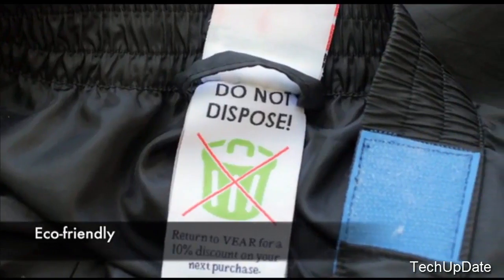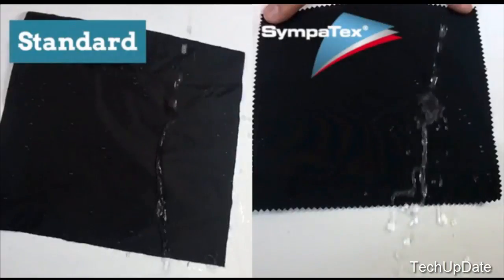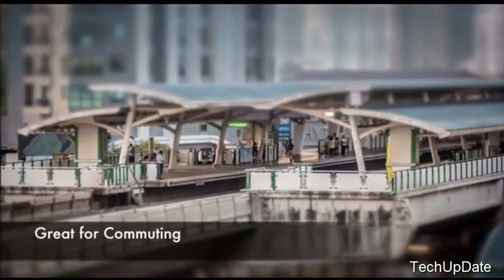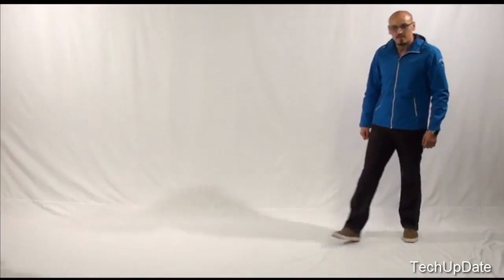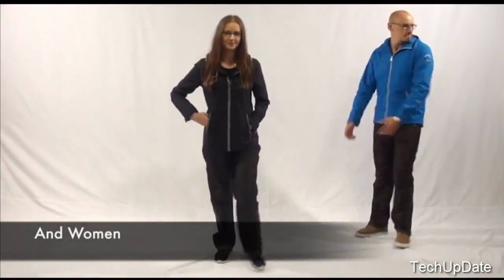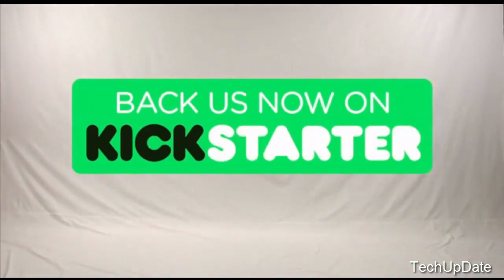Our product is also eco-friendly — it's designed to last you a lifetime. It comes in two versions: a standard waterproof fabric for a low price, and a high performance fabric from Sympatex. The Legs Jacket by Vare is great for commuting, cycling, golf and any outdoor sports. No matter if you are a man or a woman, we've got you covered, with sizes and inseam versions for almost everyone. We are ready to make your life better and launch this awesome product, so please back us today and share this video with your friends. Thank you.